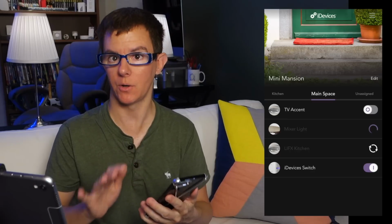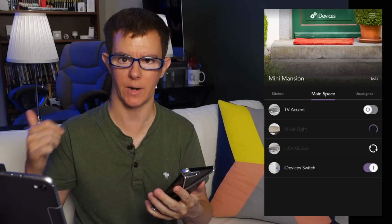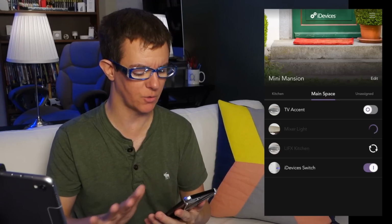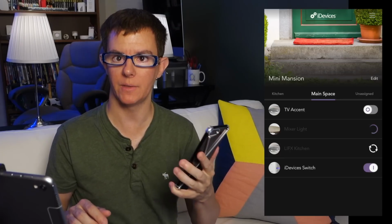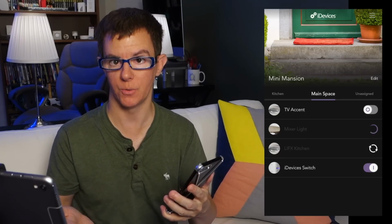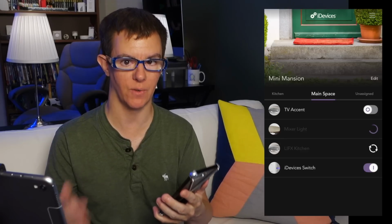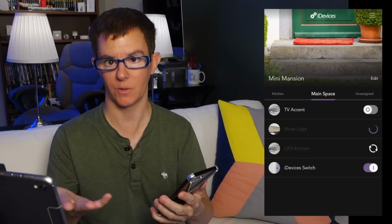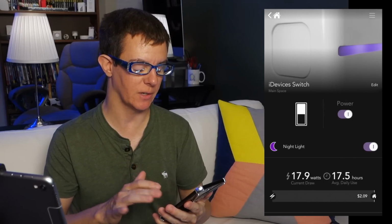Their app is pretty darn good, and I've shown this off 1 or 2 episodes ago on the Friday Quick Tips, but the iconography is beautiful, the information is great. But let me show you why I'll use, and why you may also use, one of these manufacturer apps for specific HomeKit devices. So if I go into the iDevices switch, which I've talked about and reviewed before, I'll just tap on it and I'll see that it's powered on.